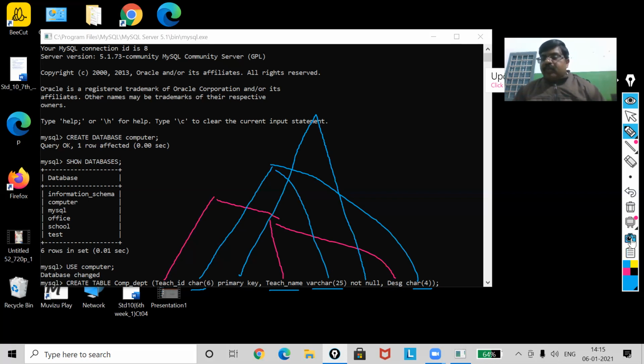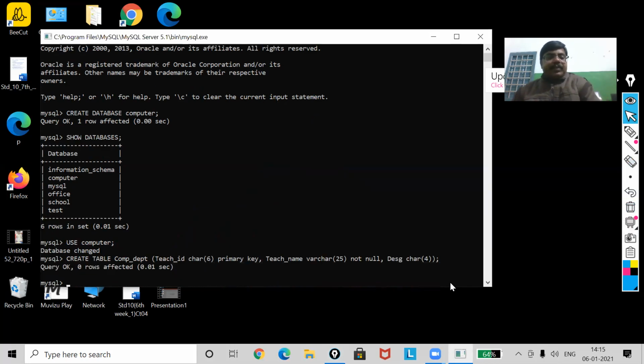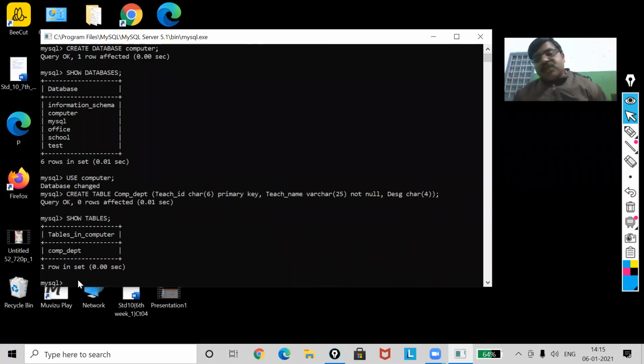Okay. Now, I'm going to press the enter key. Now my table is already created. Now, if you want to see the number of tables in the database, as one table I have created, only one table it will show. So if you want more tables, if they are created and you want them shown, then in that case you will use the command show tables. Now only one is there, so that's why it is showing one.